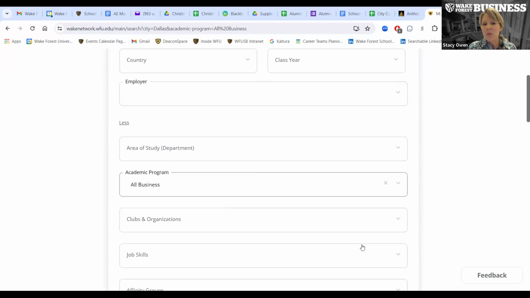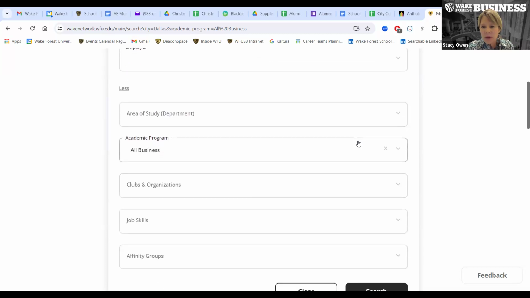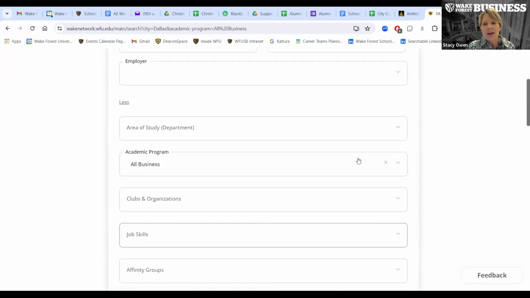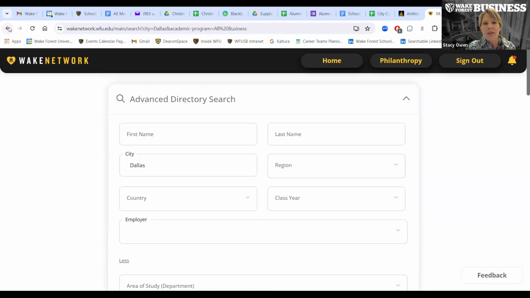Great, but again, the more that you enter in, the more targeted search that you'll have. The only other plug that I'll put in for the Wake Network is it's great to get very specific information. We really encourage our alums to update their information here.